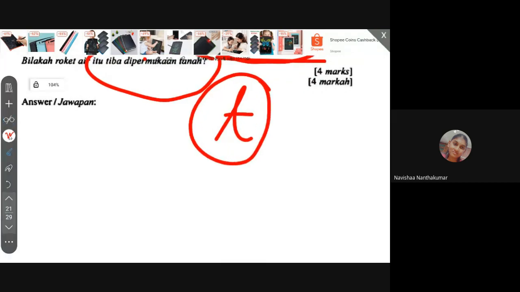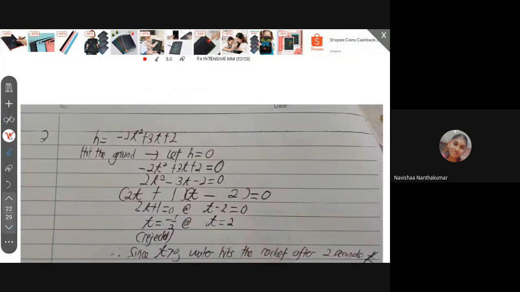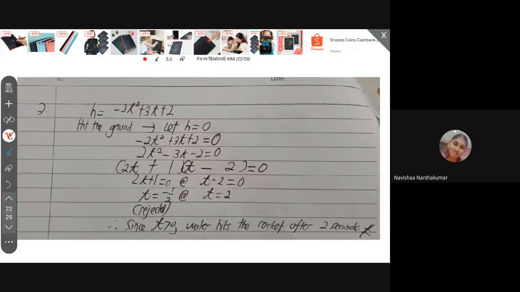Okay, so you can see over here lah. So I make it equal to 0. And then saya tak mau negatif ni, so saya darab seluruh persamaan dengan negatif kat sini. I multiply the whole equation by negative. And then I do the factorization method. Lepas tu saya dapat dua nilai T. Okay, mengapa saya menolak nilai T ni guys? Why do I reject this T value? Mengapa saya tak terima dua-dua?